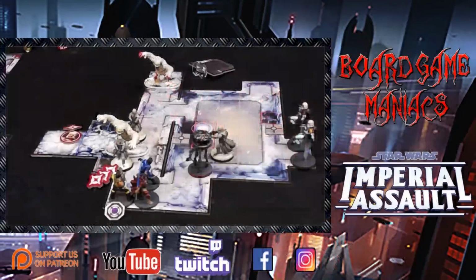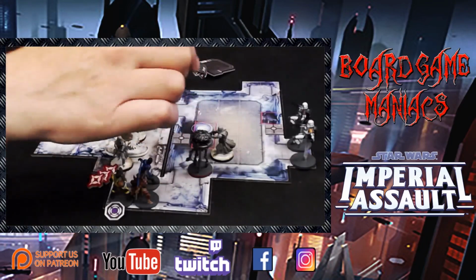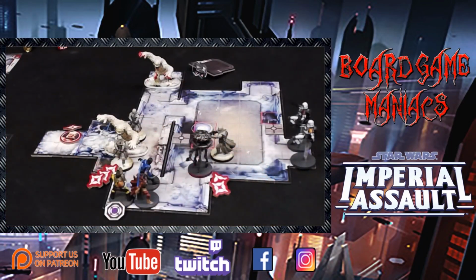So if we go back here, you can see that Davith is 1, 2 away. He got 4 for his accuracy, so he definitely hit him. So then he gets 2 hits onto that probe droid. So that probe droid now, bam, bam, 2 hits like that. Now we're going to end Davith's activation.